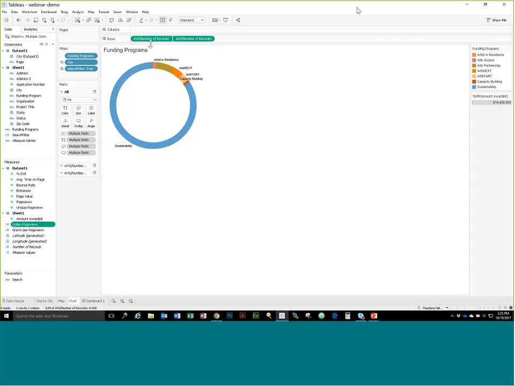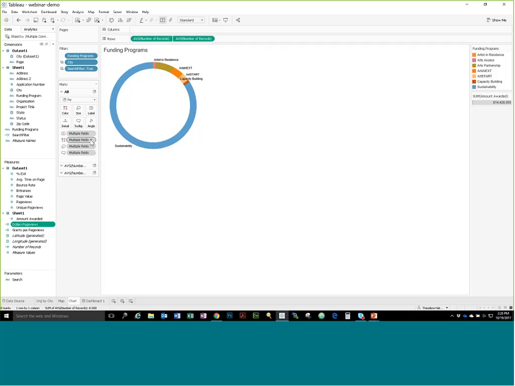On this chart, the rows are the average number of records, and then here we have most of the data that's in our measures appearing, but we have the funding program and amount awarded displaying as the tooltip.